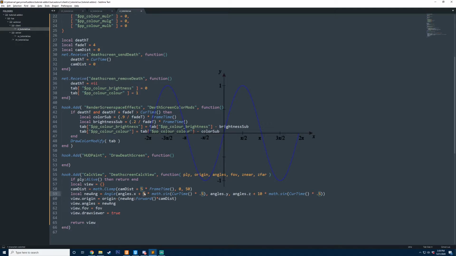This number here is going to be, I don't remember the correct term, but it's going to be our maximum and minimum. So in math.sin, the number will go up to 5, and then it will go down to -5. And so this is essentially adding numbers between 5 and -5 constantly, and which number it's at will be determined by CurTime.